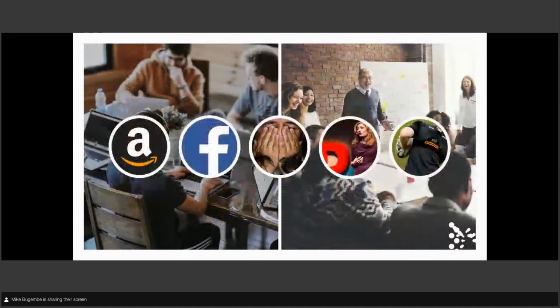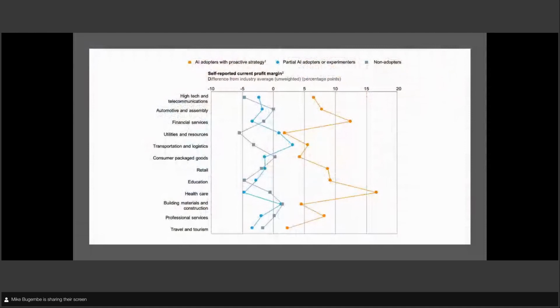I will highlight that at the time, when I met with people from Netflix, they didn't have a chief data officer. I don't know if they do now, but at that time they didn't. But this was true for every single one of these organizations, that the number one factor was that they had a business team and a leadership team that understood data. What was even fascinating is when McKinsey produced this report to show that all the companies that were succeeding with AI, machine learning, and data, those are the companies in orange.